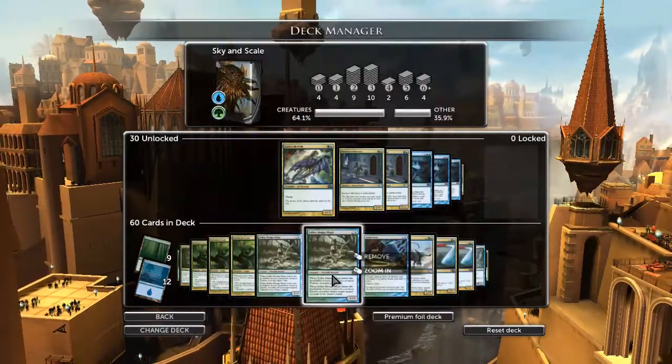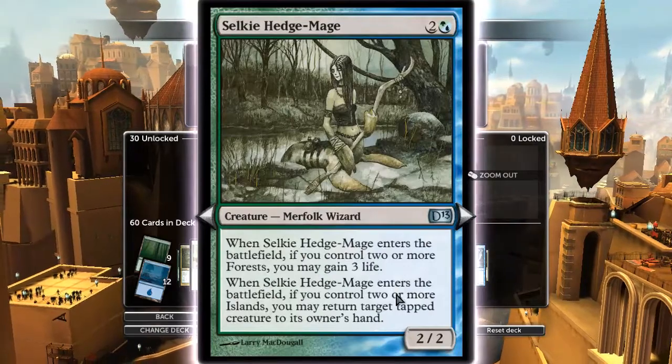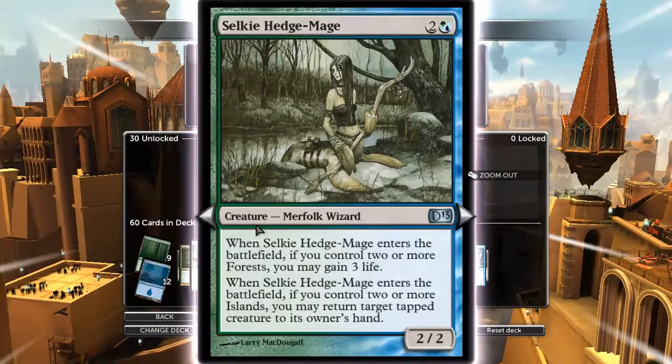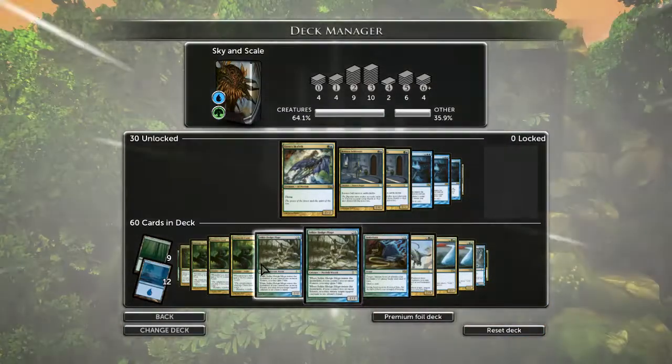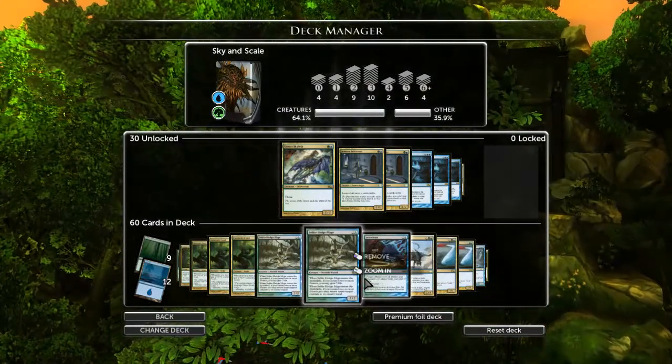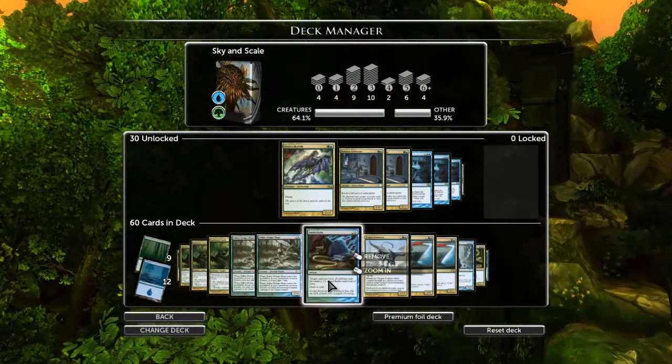Silky Hedge Mage, I wish this thing could bounce untapped creatures, but it can't. But it still needs to be in there. It does gain you free life, so it's kind of good there. It's such a mediocre creature, though. I don't know. I wish it was better.